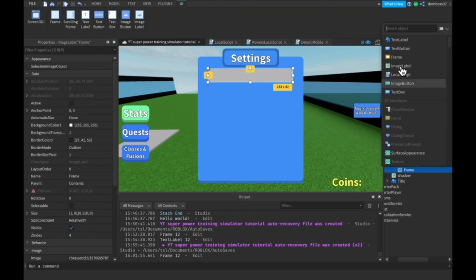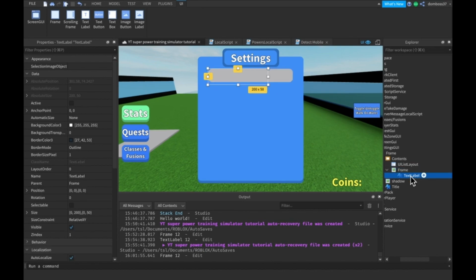So inside this frame, we will have a text label. This text label will be of size 0.2, 0, 1, 0. And then we can make it actually on the X 0.5, 0.